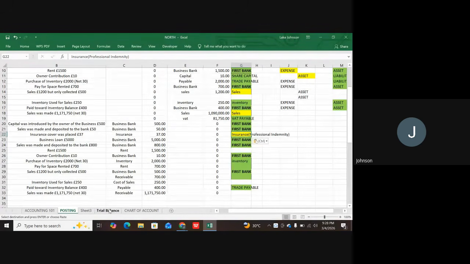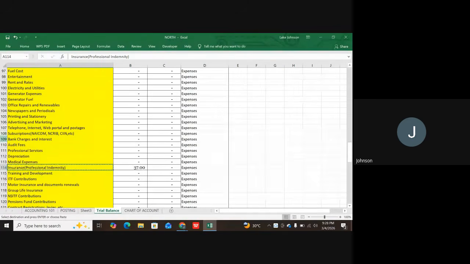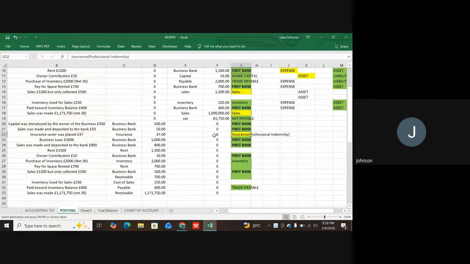So we come back to our trial balance and let's go and look for our rents. So we have audit fee, we have rent and rate is here. So we quickly copy our rent and rate, and then we come over to this place. We come and put it right over here. So these are rent and rate. Is there any other rent? I think there's another rent. This is another rent over here. Control V.